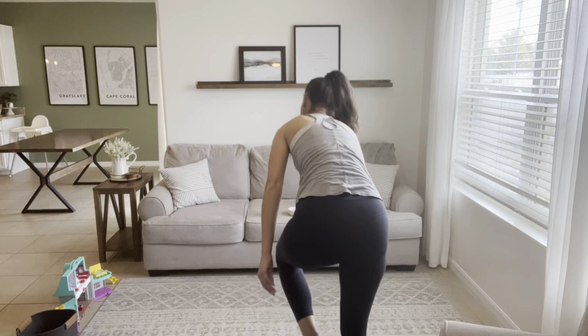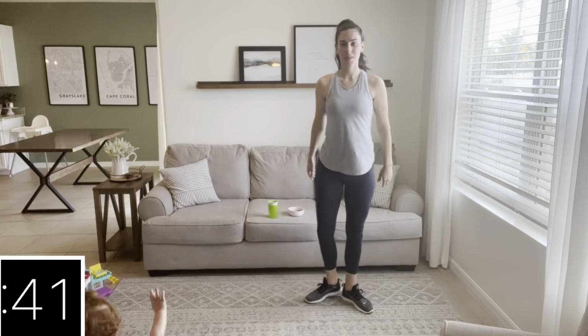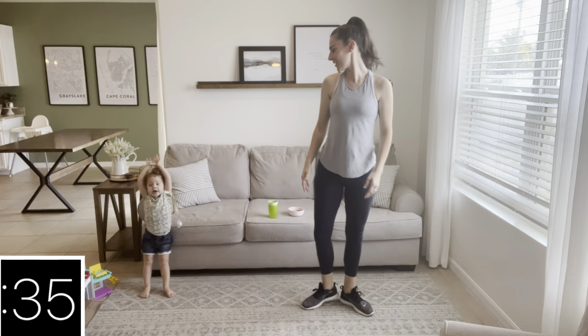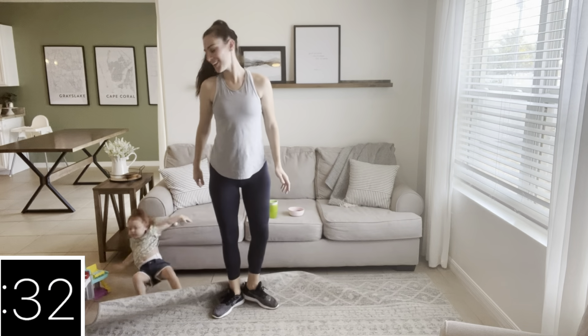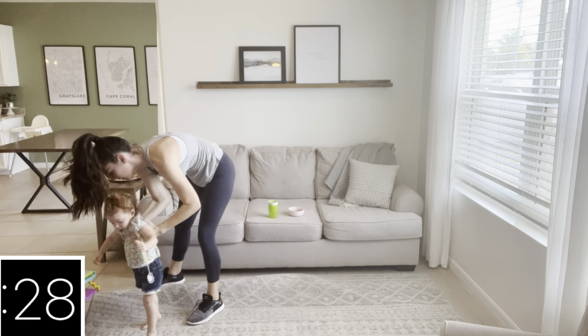I'm just moving my mat out of the way because we are going to do a plie squat. So toes are pointing out at a 45 degree angle, squat, and then drag that foot towards your other foot. So really engaging the inner thighs. Also, if you would like to, you can take the squat out completely and just do the foot drags to engage the inner thighs.